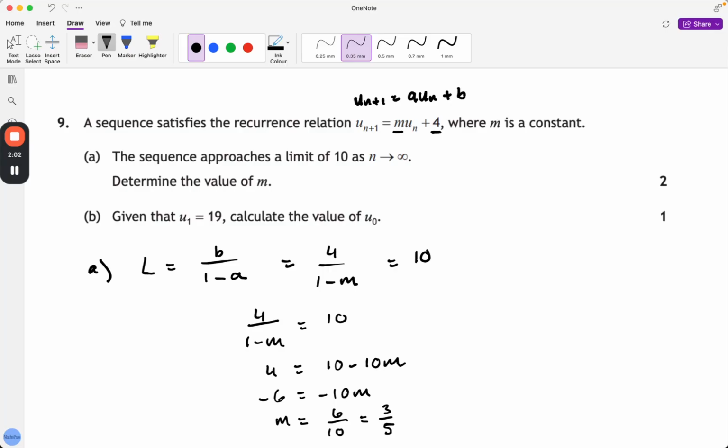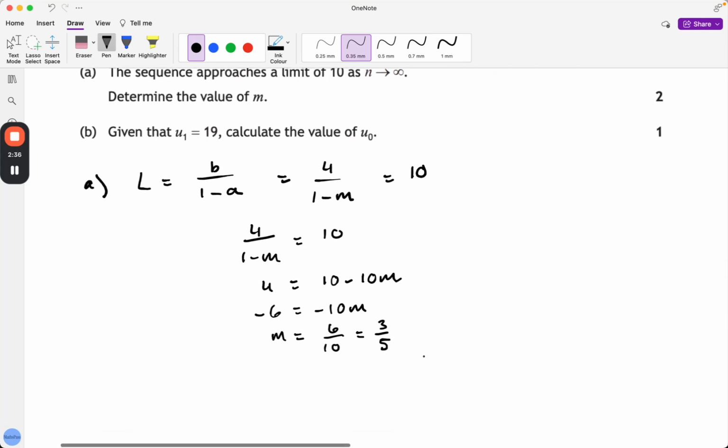So for that one, there's a couple of different ways you can rearrange it. You just want to take it step by step, and keep in mind that when you divide a negative number by a negative number, it ends up being positive in the same way that happens with multiplication. Okay, so we have m is equal to 3/5, and you also just want to do a little logic check. Is that an acceptable answer? I would say it is, because we knew that m had to be some number between minus 1 and 1. It can't be greater than 1, it can't be equal to 1, and it can't be as negative as minus 1 either. So I'm happy with the fact that it's just less than 1.